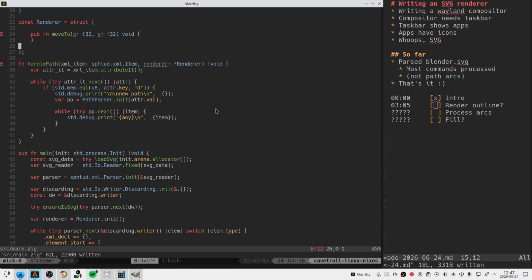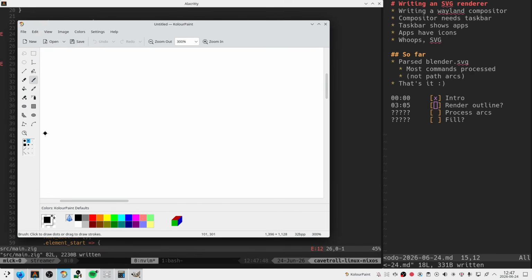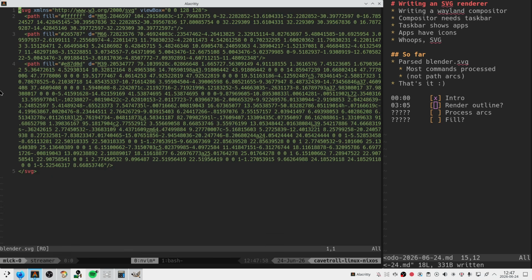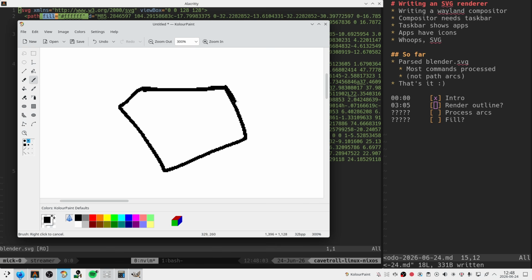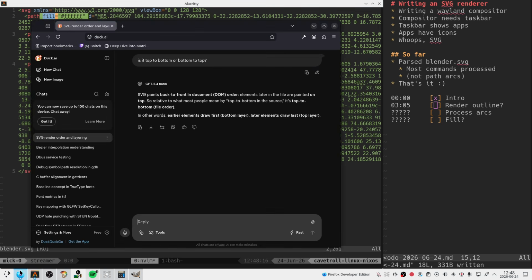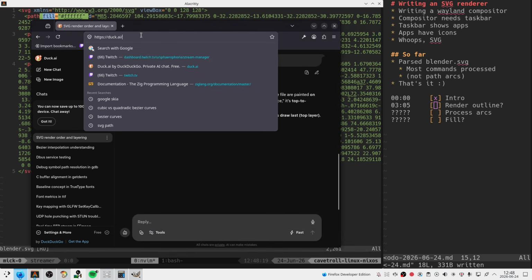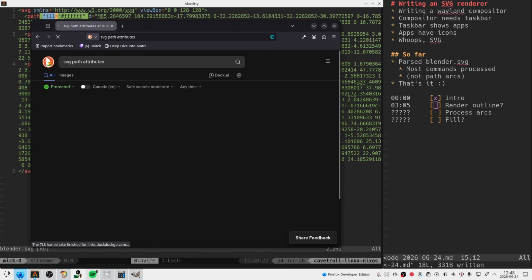So when we are drawing something in an SVG, we're going to have maybe some path, right? And I believe if I were to write this, I've seen Blender SVG has a fill attribute here. I would assume that we create one stroke like this, and then after we've defined the stroke, we define what we're going to do with it. That'd be my guess, right? So I would guess that fill is an option, but I would also guess outline is an option, right? So can we look at SVG path attributes?